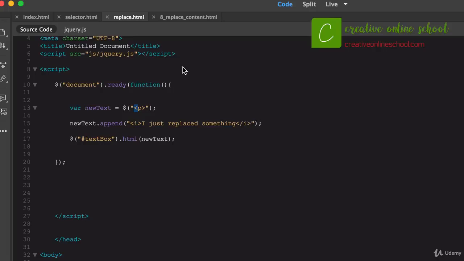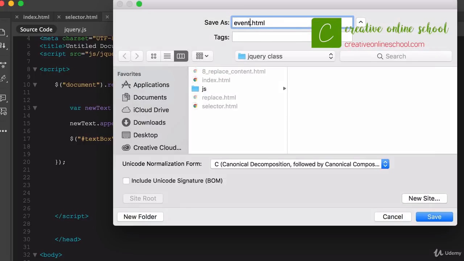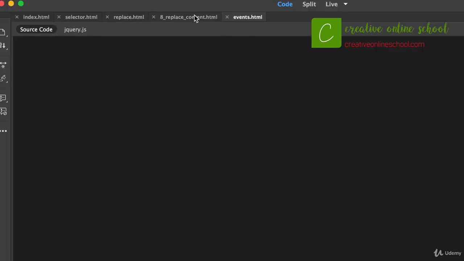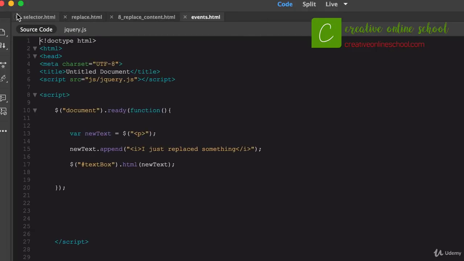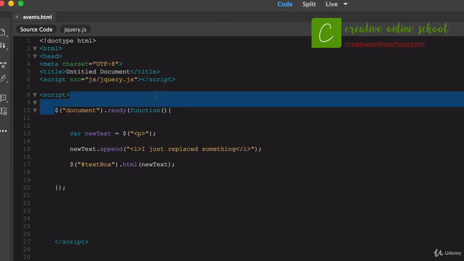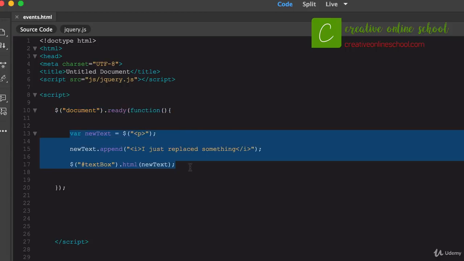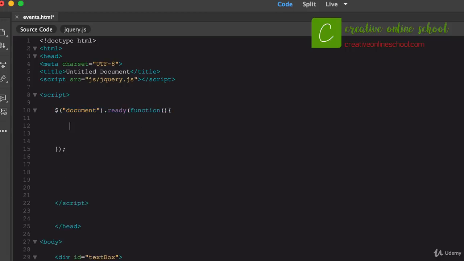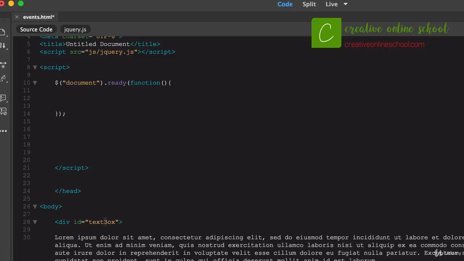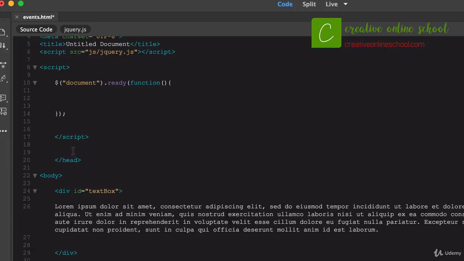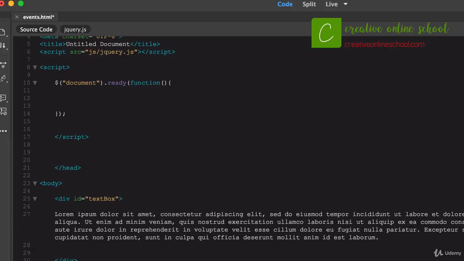So I'm going to use my last document, but I'm going to rename it. I'm just going to call it events and save it in the same location. I'm going to get rid of a bunch of these old documents real quick, still using the JavaScript up there, still using the first document ready function up here. I'm going to get rid of the rest of the stuff in between. Let's keep this text box area down here, but instead of using jQuery to stylize it, I'm going to create just a little bit of basic CSS here.